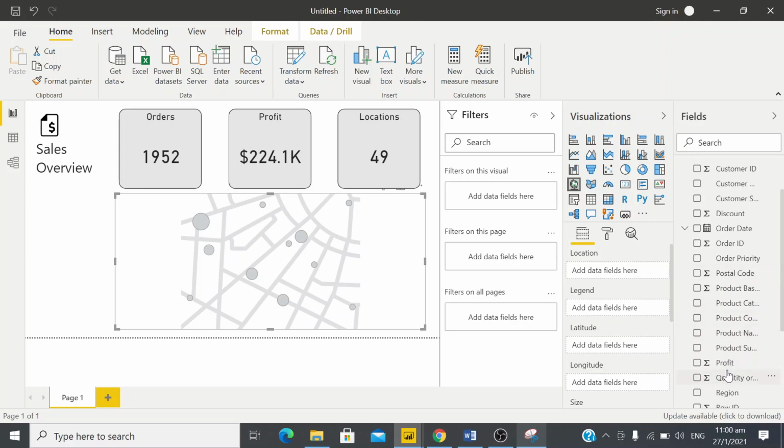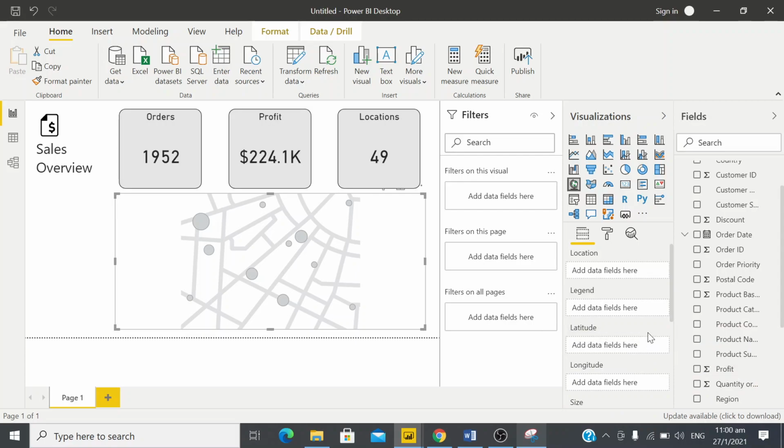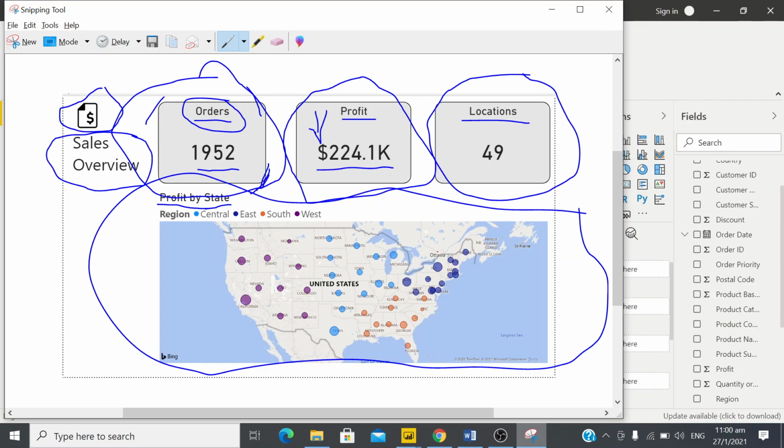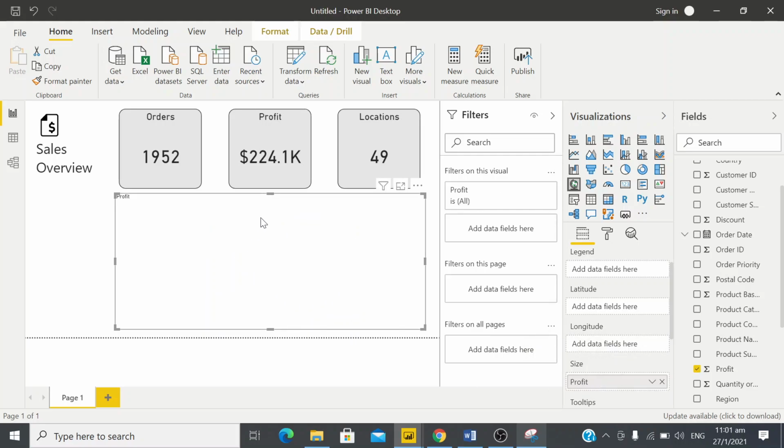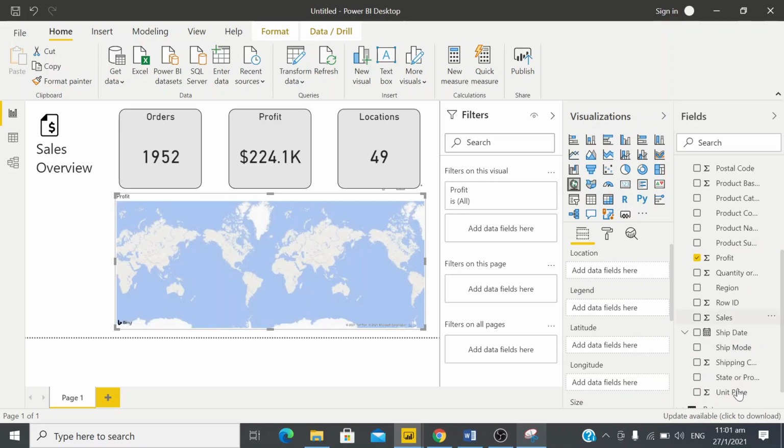So since we are here, let's take the profit, yeah? And I believe the profit is going to fall under the size, yeah? Okay, why do I guess that? Because the circles here, the bigger size areas show a greater profit, whereas the smaller size circles show a lower profit, yeah? So you see this word size, so profit should be under size. Okay, but still meaningless because we don't have any locations, yeah? So under location, let us add the state or province, yeah?